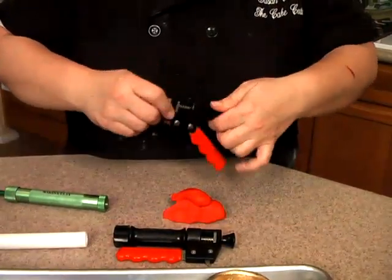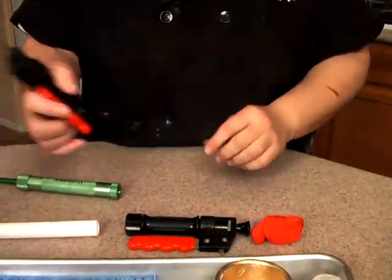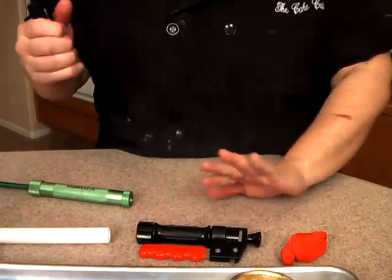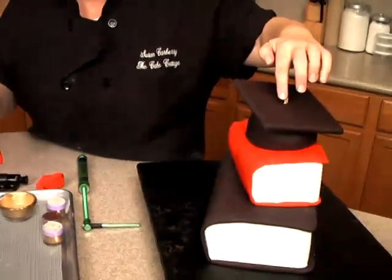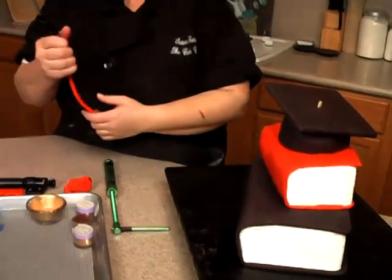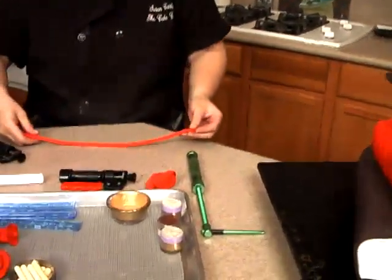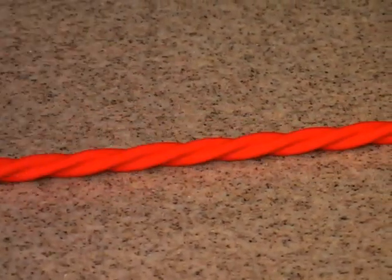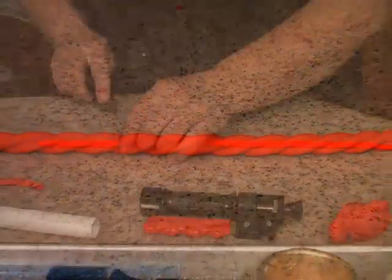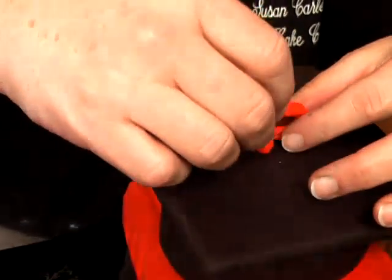I want to put some red in this also and we'll just get both of them ready to go. Same thing to fill it up. So we're going to start with this one — I'm just going to squeeze this out and this is going to make a rope. From the top of the cap here, we're going to have a rope come down and over slightly. This is how it comes out: it's like three cords, two on the bottom, one on top, and then what you do is twist them in opposite directions to make the rope. It's one of my favorite tools.